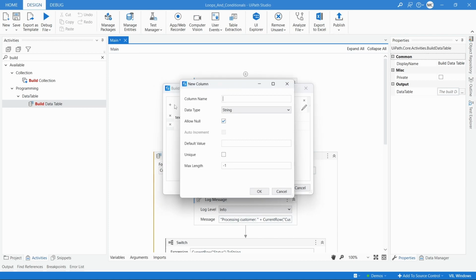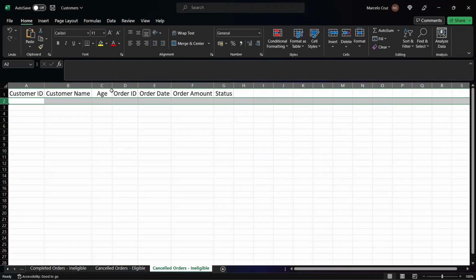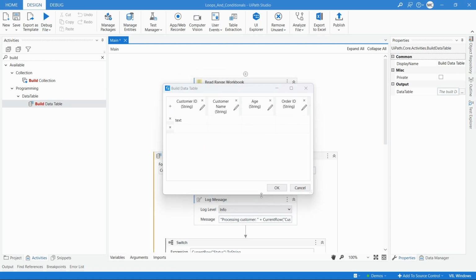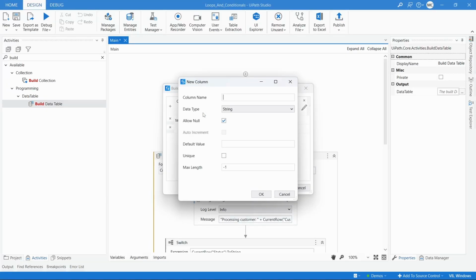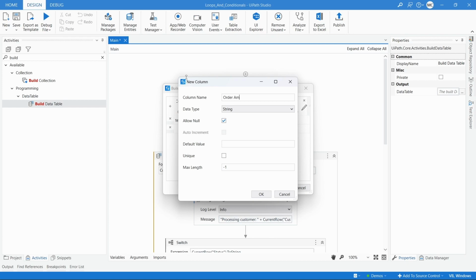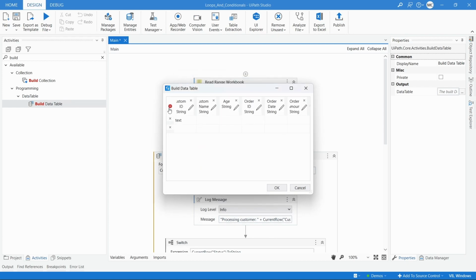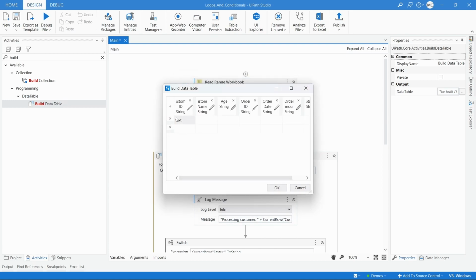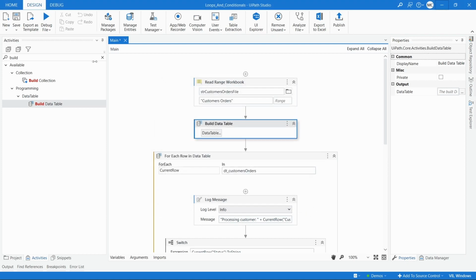Then we'll have the age, then the order ID, then the order date, then the order amount, and now, important, the last one, the status column. So let's delete this row, so the data table will be empty. Let's click on OK. And now let's create the data table for the completed eligible orders.